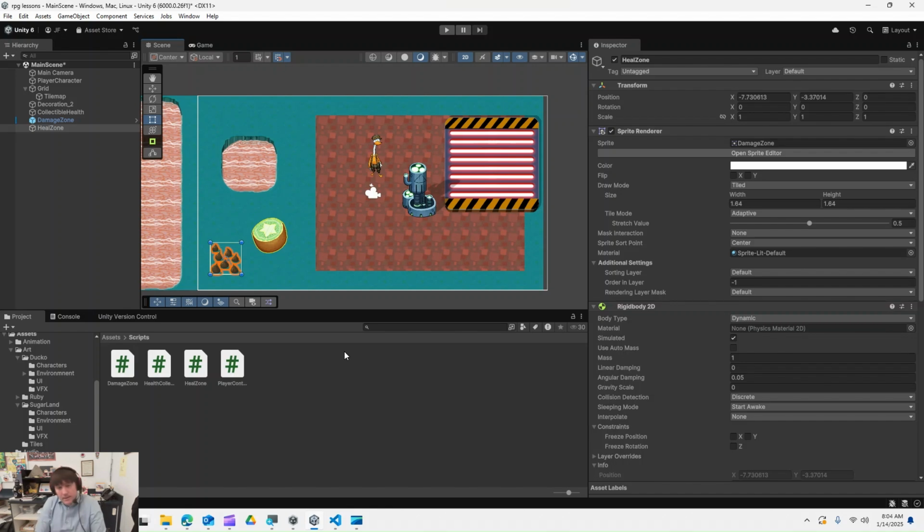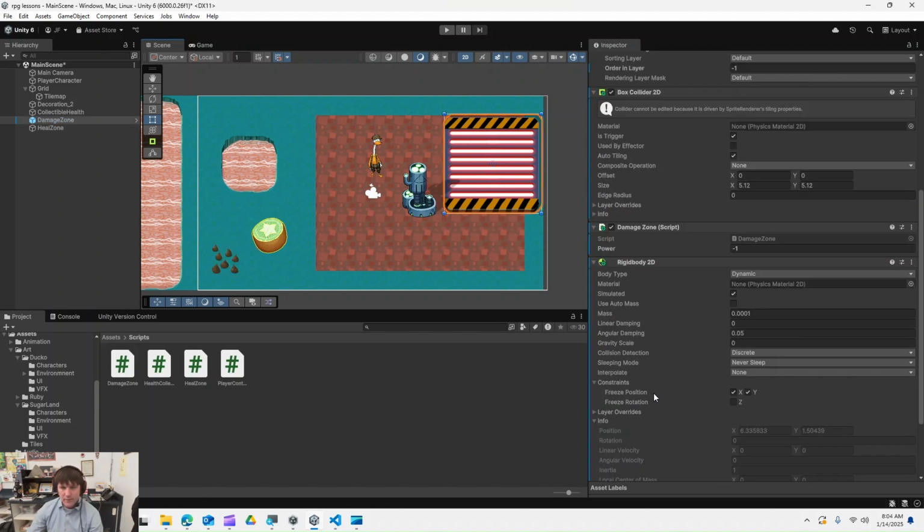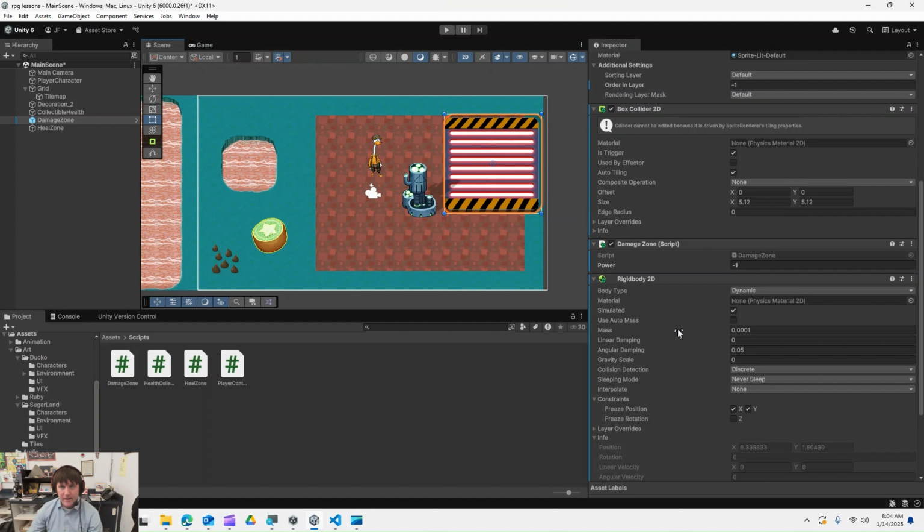You could make it insta kill, sort of like a damage zone, by simply changing the variable to something that would instantly kill them. So instead of -1, put -5. But we want it so that, at least initially, we have damage zones that gradually kill you rather than immediately kill you. So we need to do some big things in our player controller script.